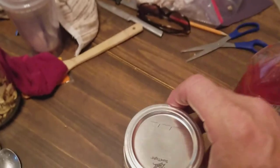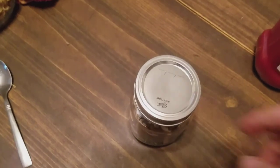And it is nice and sealed because the oxygen came out.